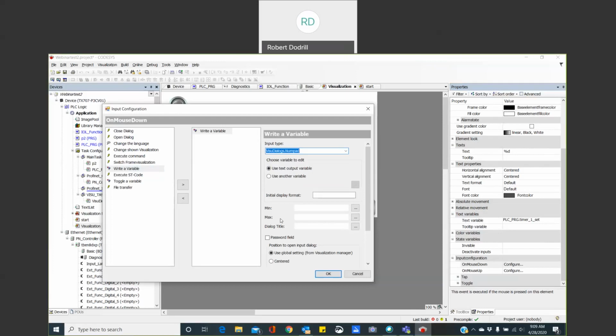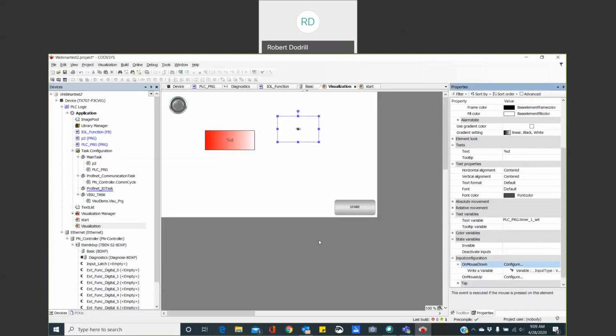I can also set min and max on here. So if I wanted to say I only want my time between 1 and 10 seconds, I can write that into these min and max variables. Say okay. So now my little box is again going to view that timer 1 set, but when I touch it, I get a number pad pop up so I can enter a value. That's the basics of how you do that.